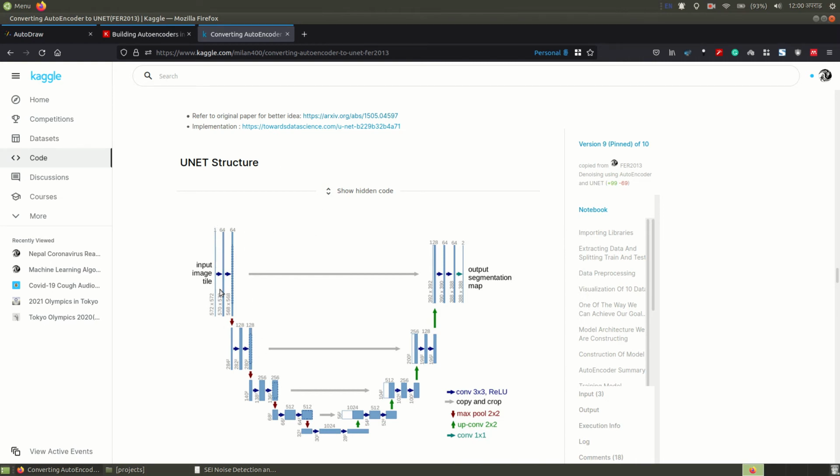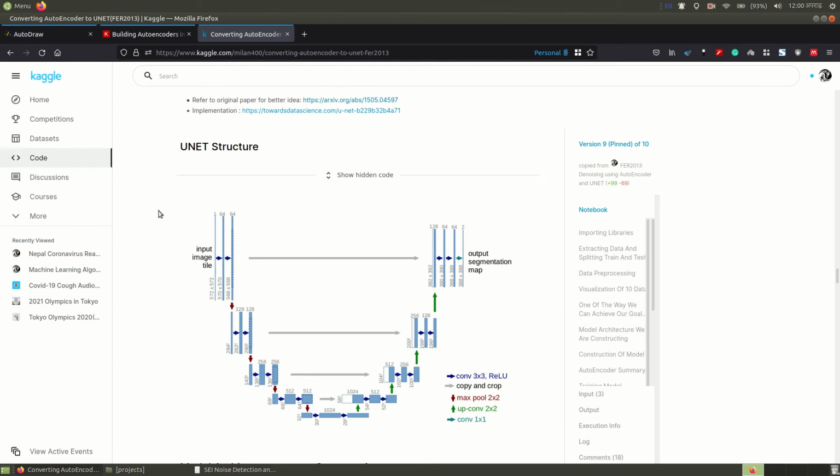The name U-Net comes from the U shape, which is not very important, but the major thing is that a certain part of the encoding layer is passed to the decoding layer, which helps to preserve some of the information lost during the process of encoding, and it helps during decoding. If you want to learn about this U-Net, I will put a link to the paper in the description. It is not that hard to understand.